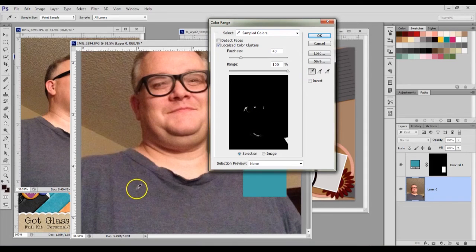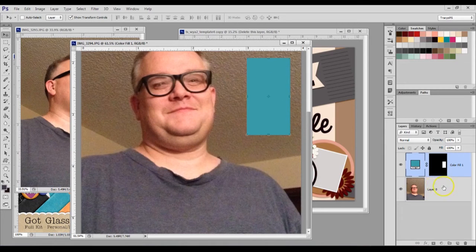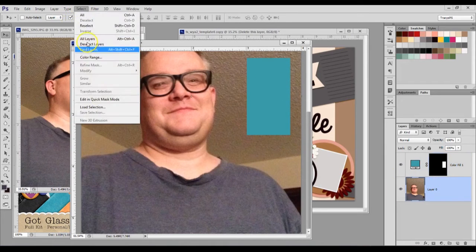And basically you just click on your photo where you want to select the color range. Now you'll see this square is going to be blocked out here because it's noticing what I have overlaid on it. You can just ignore it for now. Actually, so that it doesn't distract us, let me move it out of the way. I can always move it back down. Okay, now let's go back in and do that.